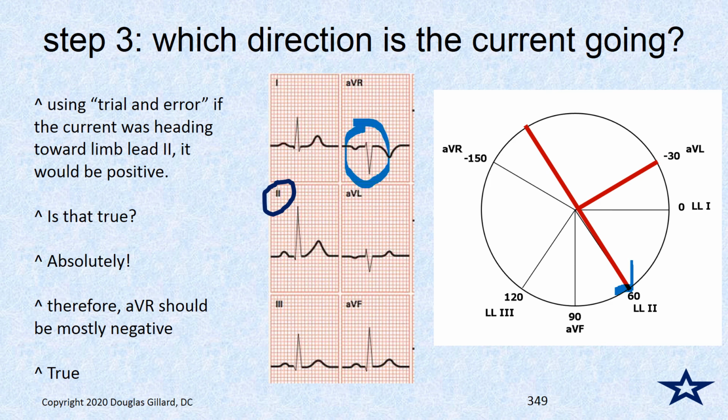So now we've drawn a perpendicular. We have an idea of where the current is flowing. It's not perfect because it's not a perfectly biphasic wave. If it was perfectly biphasic, this would be done. The mean electrical axis would be 60 degrees, but it's not. It's not perfectly biphasic, so we've got some more work to do. But we know the direction of flow. We already know it's going to be normal. This is a normal flow. There's no way it can go down any further than this.